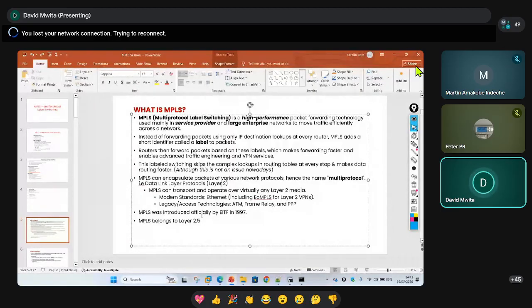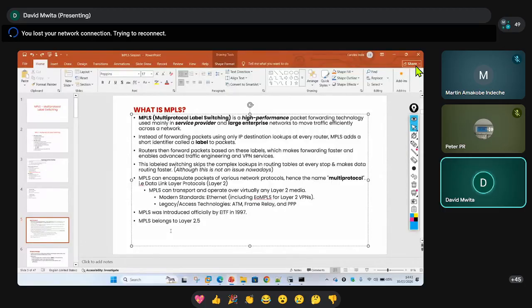As you can see, MPLS is something that has been with us for more than 20 years. It's actually almost 30 years, since 1997 is when MPLS was introduced. Now, in terms of where MPLS belongs in relation to the OSI model, it lies between layer 3 and layer 2.